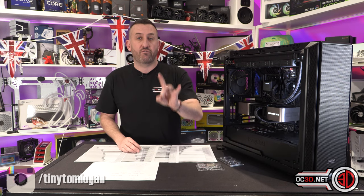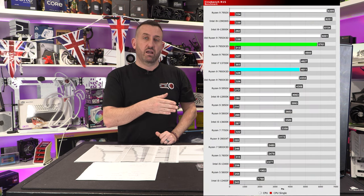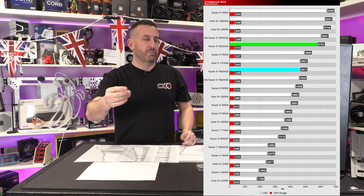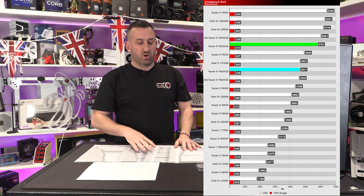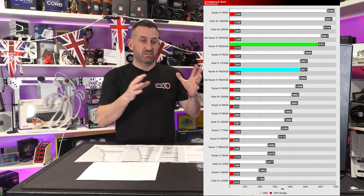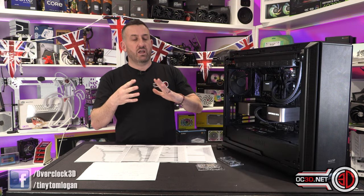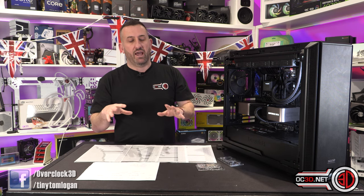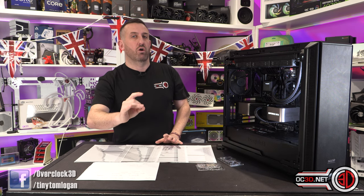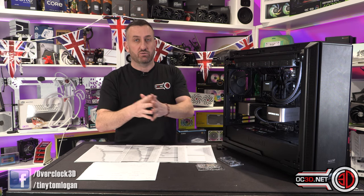There is something I'd like to cover from the beginning. If you look, there are two sets of results for both of the 3Ds. One of them is called 'old' and one is just normal. The old ones will only be in this review, and that is because I didn't get read into any of the stuff from AMD in time for launch. So I didn't know about any of the NDAs, the specifications, or the reviewers' guides. Sadly, what that did mean is I originally tested wrong. But this is actually going to help you guys at home see how critical certain things are.